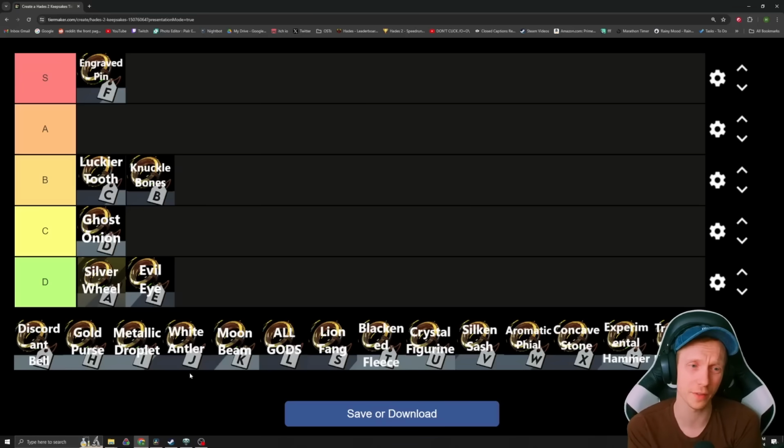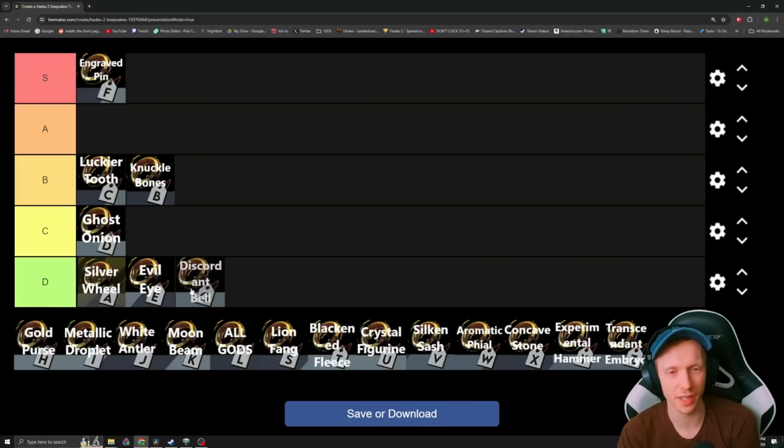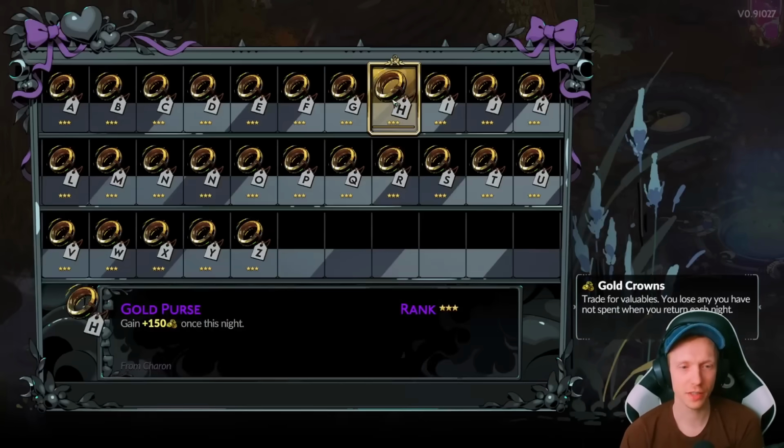They're just better offensive keepsakes, like strictly better. Whether it's worse than Evil Eye or not, I guess it is, because there's a downside, honestly. There's just no point to using Discordant Bell. It requires you to have it on the entire run to get the bonus. You lose the bonus if you take it off. And it's just not enough. At any point in the run does it feel like it is giving you enough compared to what the other keepsakes could be giving you? It's terrible.